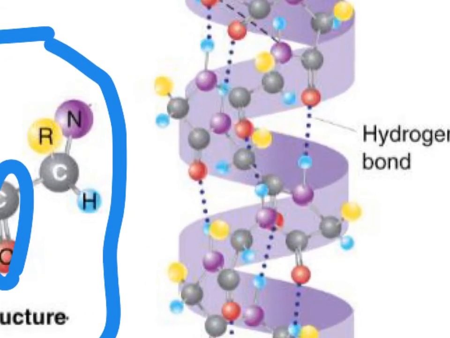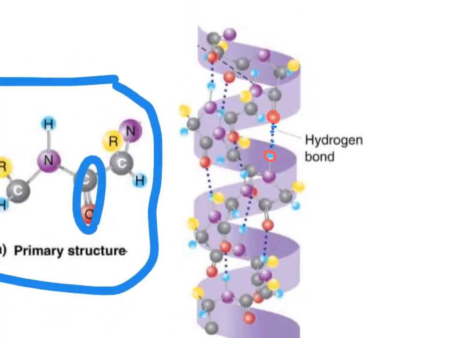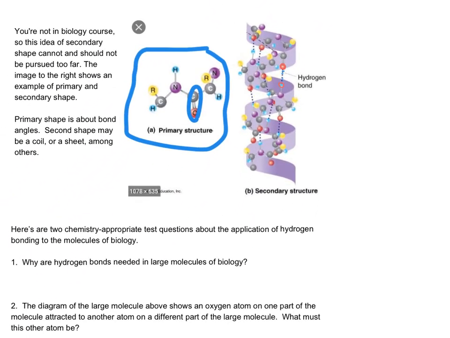So what it looks like we see here is an oxygen atom that's attracted to, that's the dash, dash, dash, a hydrogen atom on a different part of the molecule. Well, that right there, the biologist and the chemist will call a hydrogen bond. But it is within the molecule, but it helps the big biological molecule maintain its shape. Let's see if there are any other examples here.